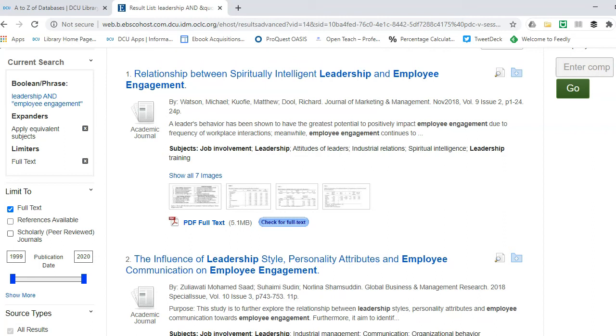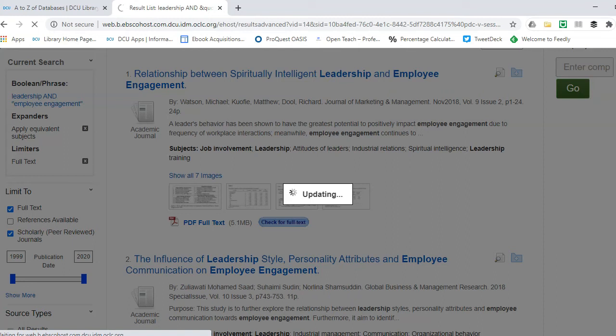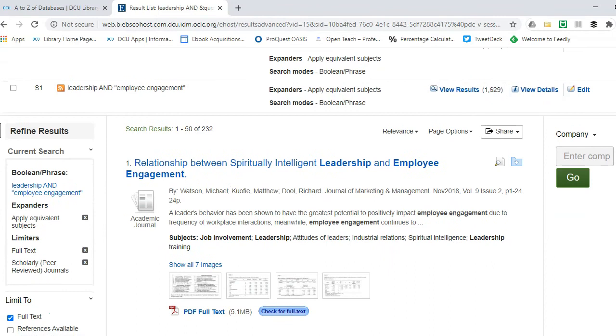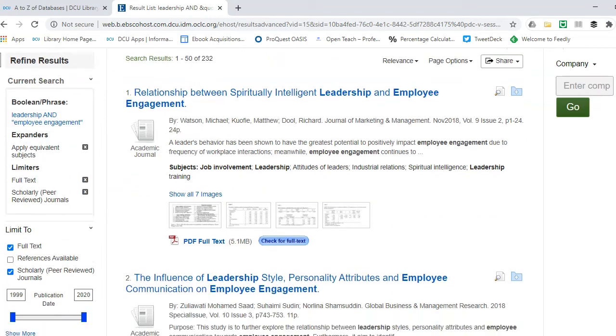Some journals are ranked higher than others, and this option will allow you to segregate just to the ones that are really high quality. So we now have 232 results. So the options have decreased quite dramatically at this point, which is not a bad thing because it means that we're getting to the really specific articles that we want for our research.